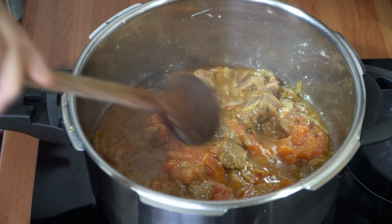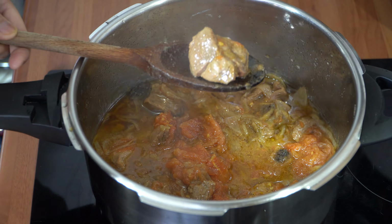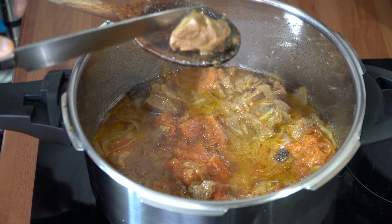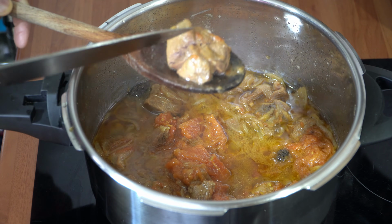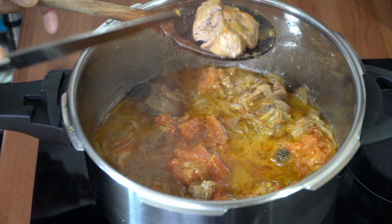and I'm just going to show you just how cooked the meat is. So I'm just going to take a piece here before we start the next process, and you can just sort of like see this piece of meat. It's around 70% done, 75% done.